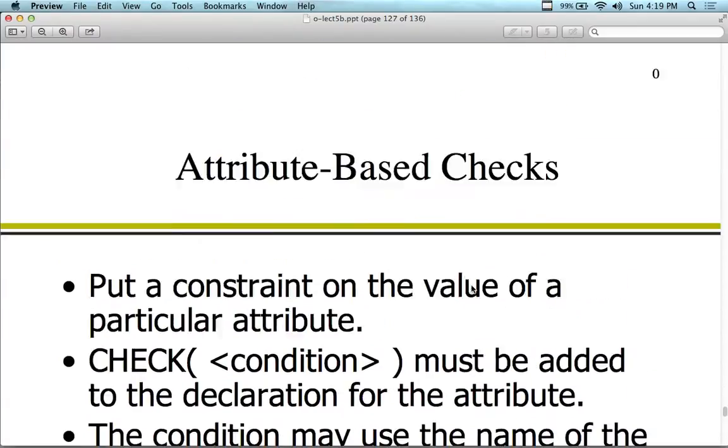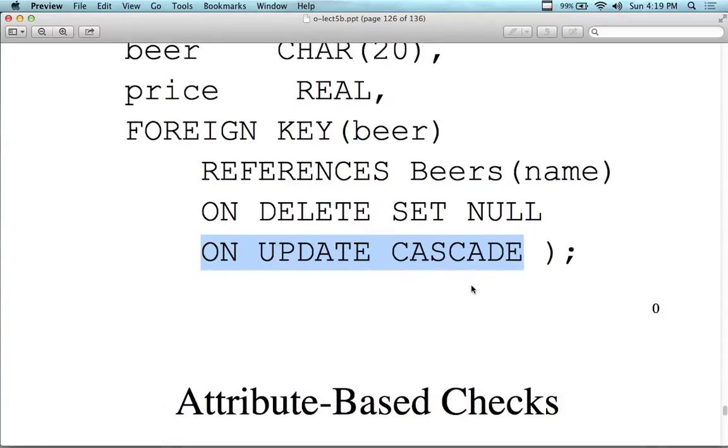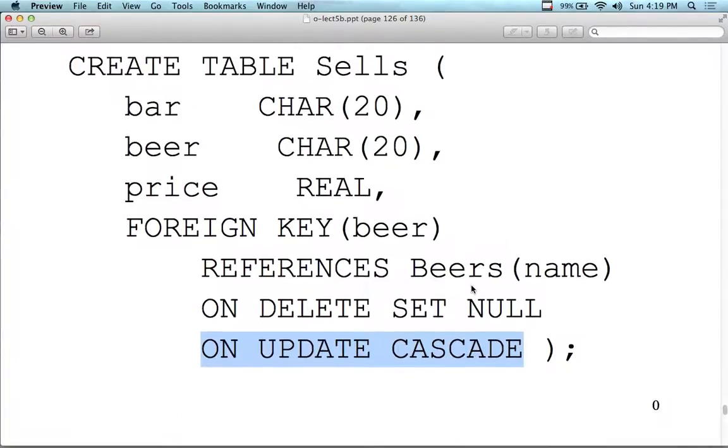So on delete set null basically means, on the deleting of a row out of the parent table, set the foreign key to null. Kind of dangerous. On the delete of the parent, set the child in Sells to null.